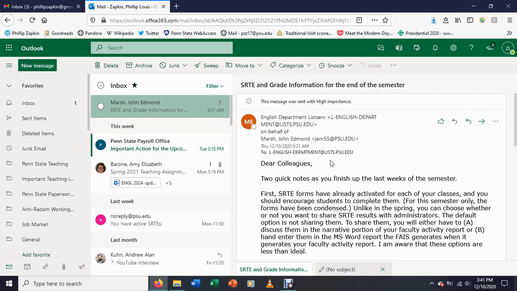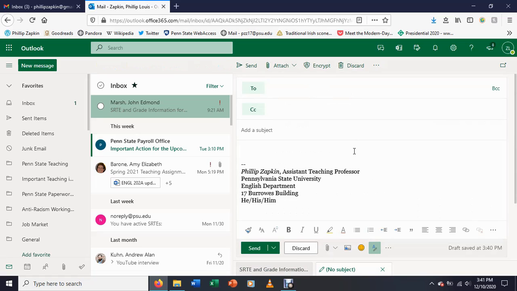So whenever you're getting anything from a listserv, you want to be very careful about making sure that that email is going to go to the person you want it to go to. Otherwise, you're clogging up everybody's inbox with information they probably don't need. And trust me, as someone who has had my inbox clogged up with information I don't really need, a lot of people would prefer you don't do that. So that's the basic thing. Send it to whoever you want to send it to.